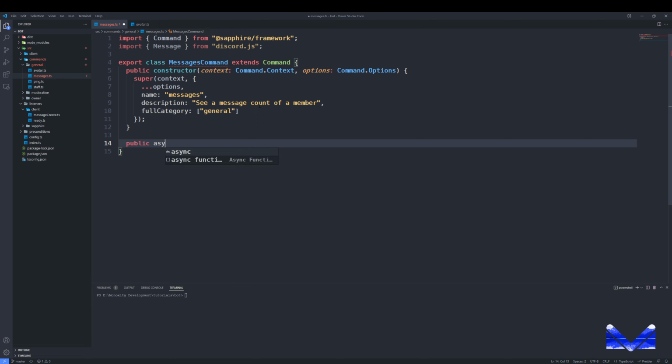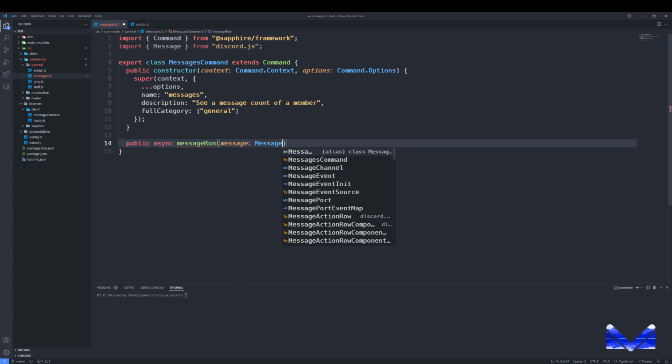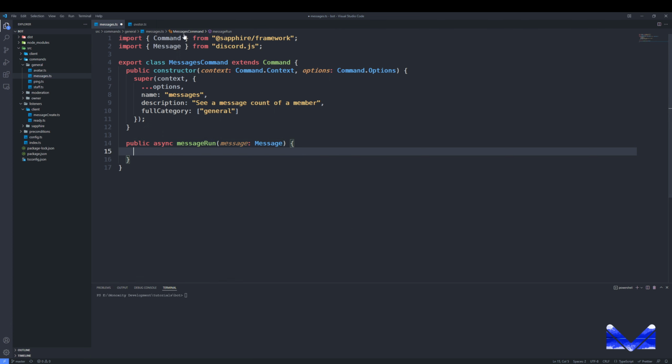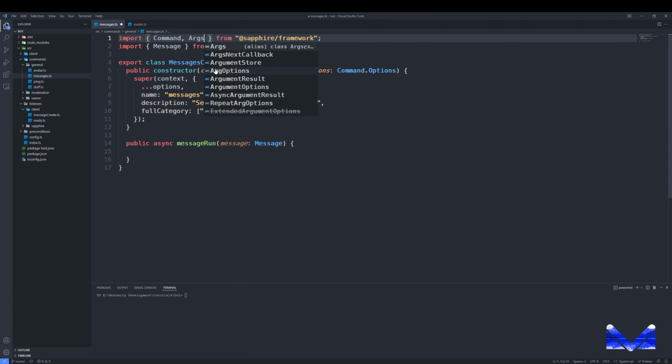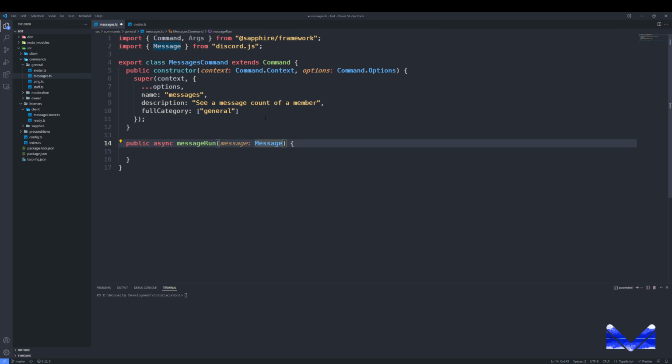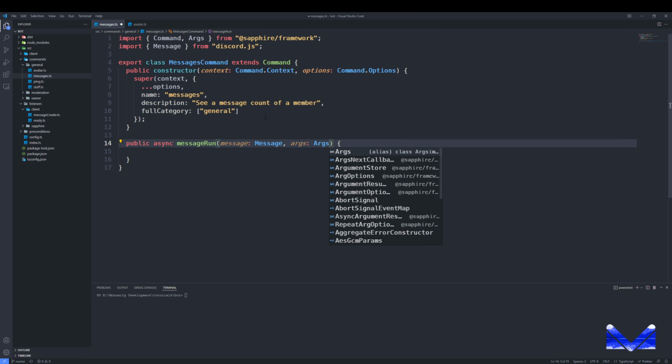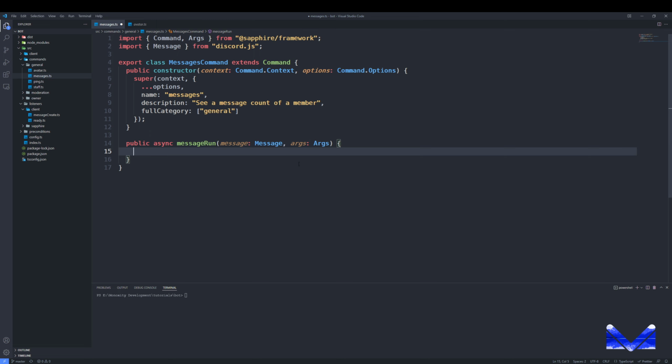Now we're going to again want an asynchronous function, so we're using the database stuff, and it's going to be a message run, which is going to have our message within it. Now this is going to require arguments, so let's import our arguments from the Sapphire framework and put it within our function parameters.